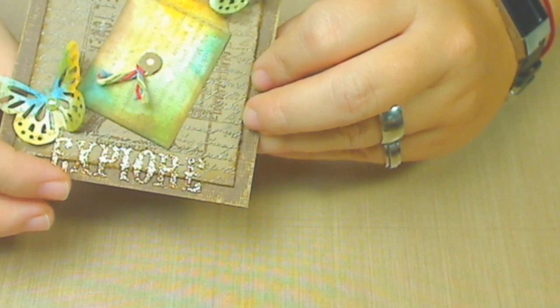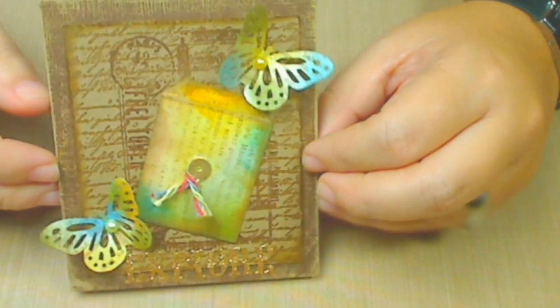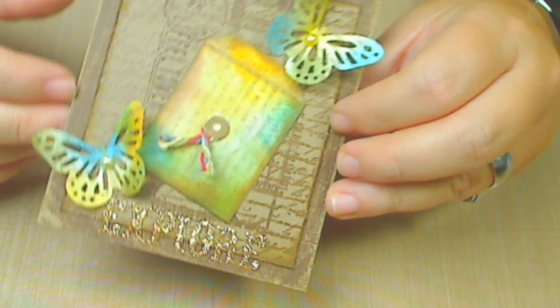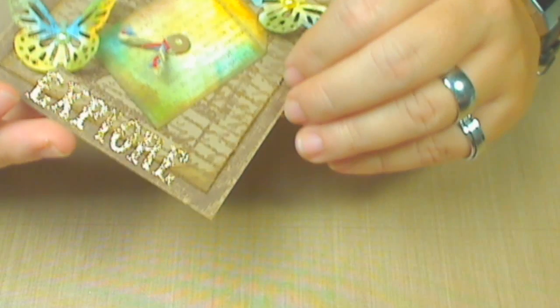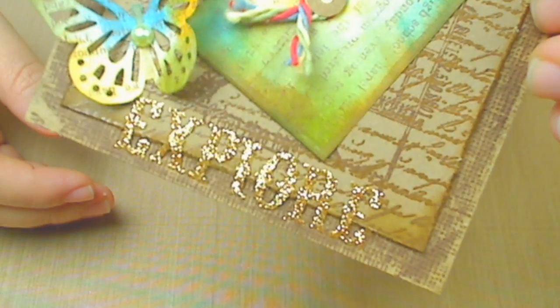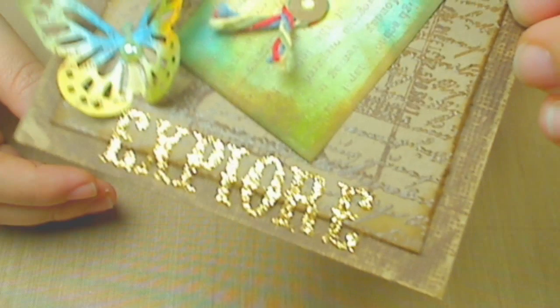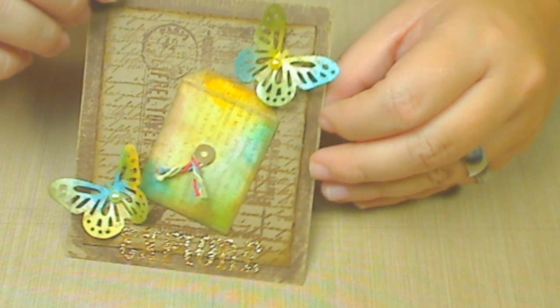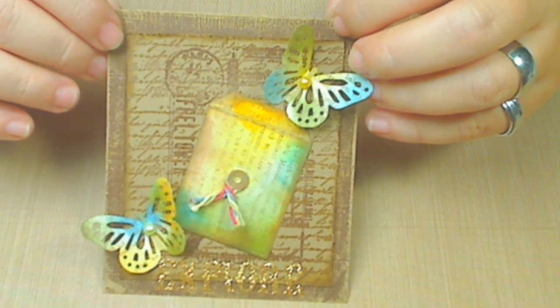The wording here, or the sentiment, says explore. I thought it was kind of pretty to put something like vintage letters with glitter. I've been using this type of font for my projects lately because I like the way they look. They're kind of vintagey, but at the same time they're blinging. So it's kind of cute. Well, not bling because this is Stickles or glitter. So that's it. That's my little project.